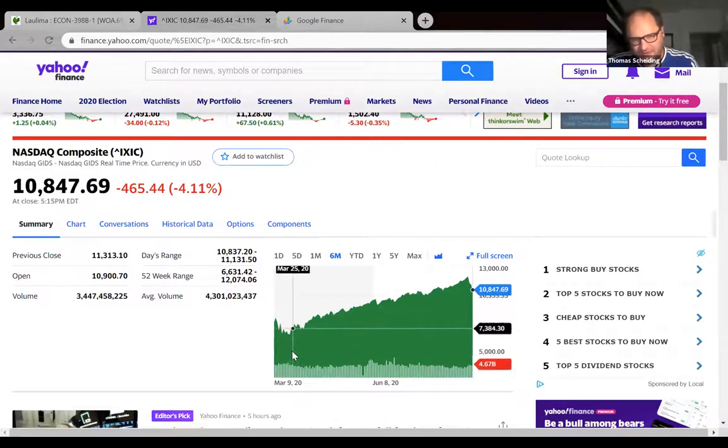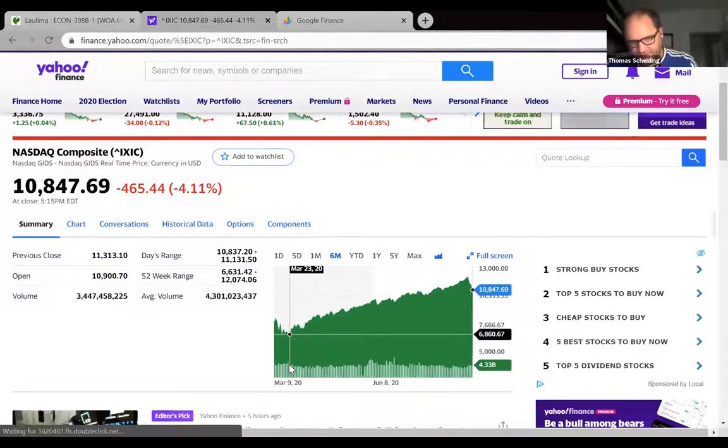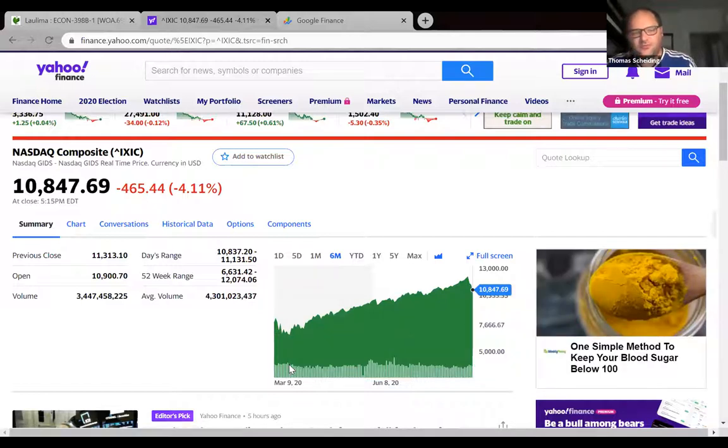We can see after that dramatic market fall up until the third week of March, we've been on this steady hike upwards. In the beginning, the investment argument was that we're now going all digital, so obviously Zoom is going to do well, the makers of Chromebooks are going to do well, NVIDIA, all these other tech-ish companies are going to do well in a pandemic where we're not supposed to be physically seeing each other, right? Makes sense.